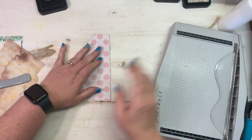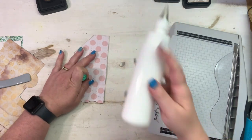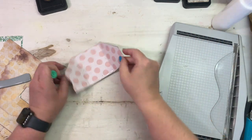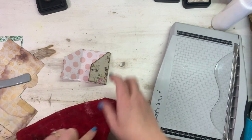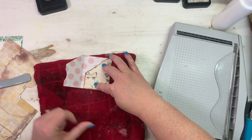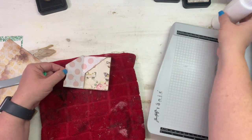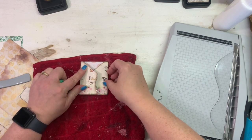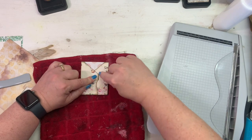Cute. All right, so to adhere it, you're going to unfold bottom flap, top flap. You are going to put glue at the bottom middle and then over on the bottom on your front. So nothing here, because you've got plenty of glue in that middle section. So glue in the middle bottom, and then you've got your glue all the way over to here, so it will adhere on the top flap. Then you're going to put just a little smidge of glue there at that top tuck part where you're going to put your little tuck of paper, tag, whatever. You're just going to put that little circle of glue here.